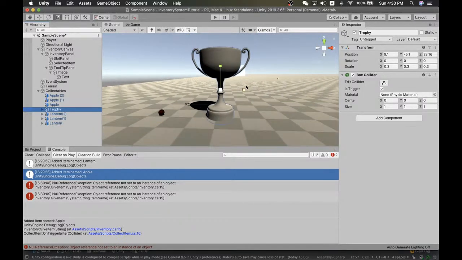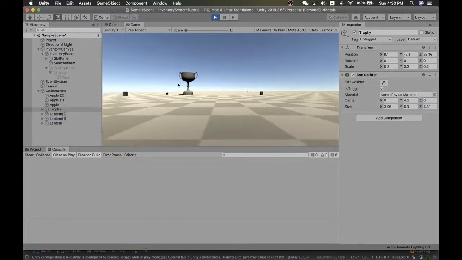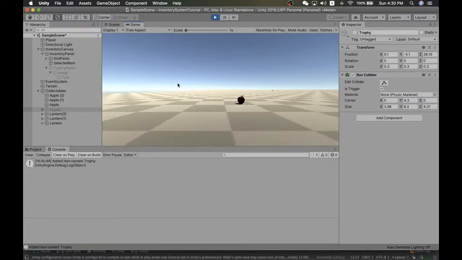Oh. It was the collision. The collider. Boom.